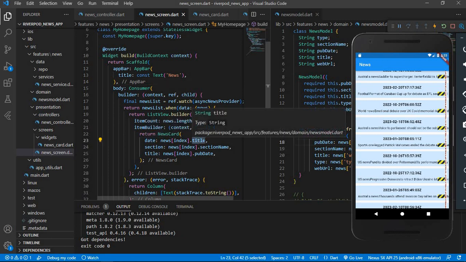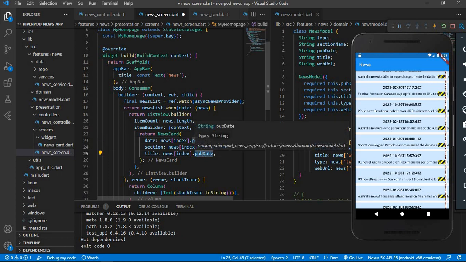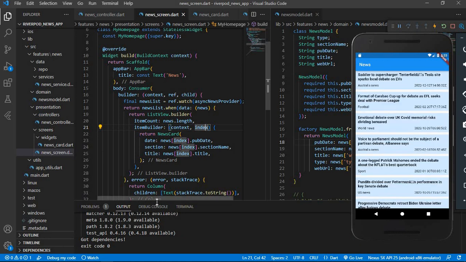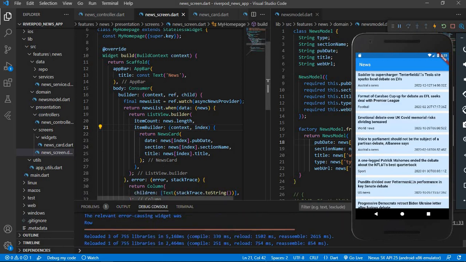So yeah, so this should be date, and then this should be title. Okay, if we hit save now, we're going to get our beautiful UI back. All right, so there. Now we have this. You could do whatever you want to do with the UI. All right, this is not to tell us how best to build UI, just to work around Riverpod.